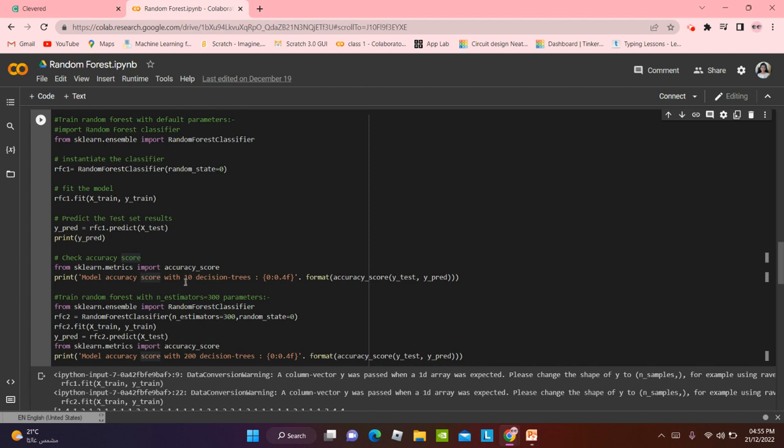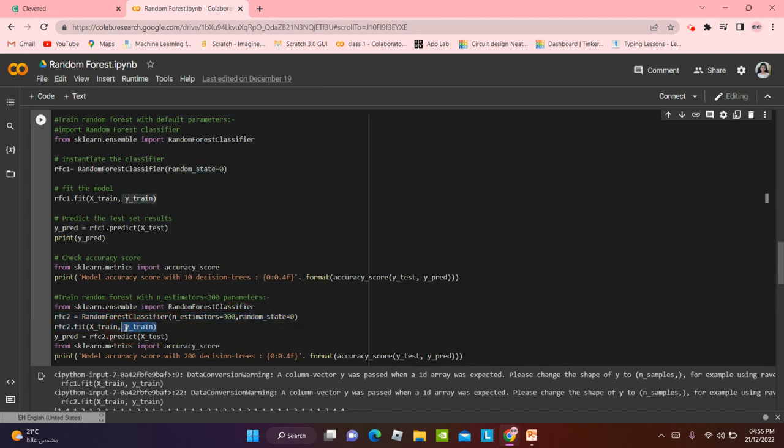The model accuracy score with 10 decision trees is, we're going to check the accuracy score with y_test and y_pred of the decision trees. We're going to do the same: import the random forest classifier, store it in a new variable, with n_estimators equal to 300 and random_state 0.